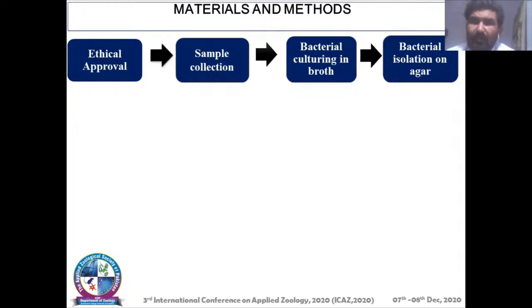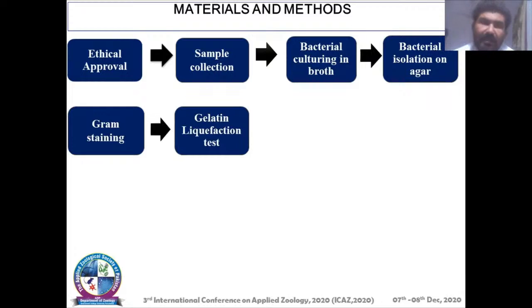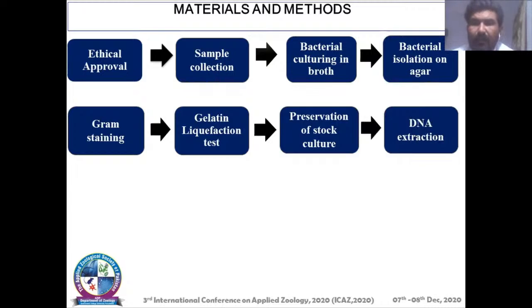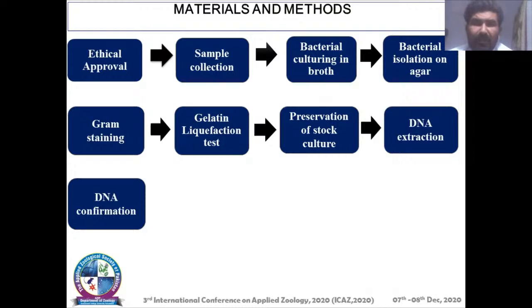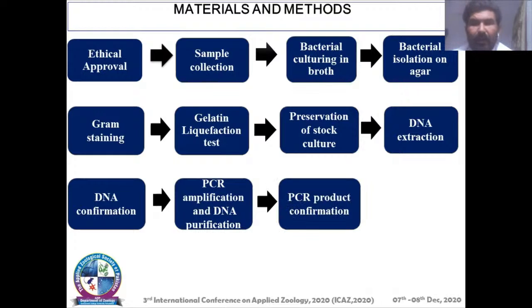After bacterial isolation on agar, the inoculum was subjected to biochemical tests, that is gram staining as well as gelatin liquefaction test. After confirmation through gram staining and gelatin liquefaction test, a stock was preserved and DNA was extracted. Once the DNA was extracted, it was confirmed by using a species-specific gene, and the DNA was amplified through PCR, and the PCR product was confirmed on gel electrophoresis.